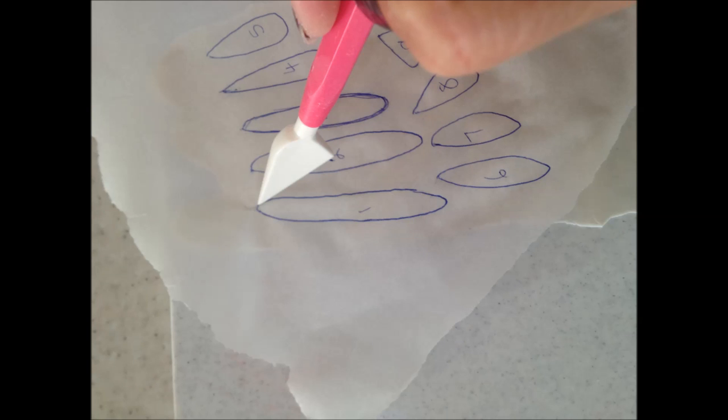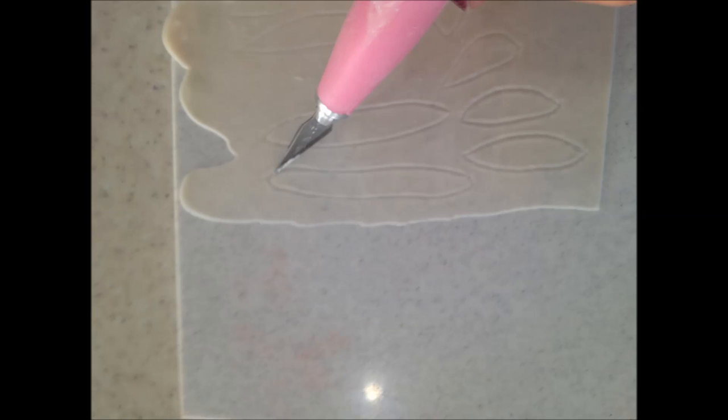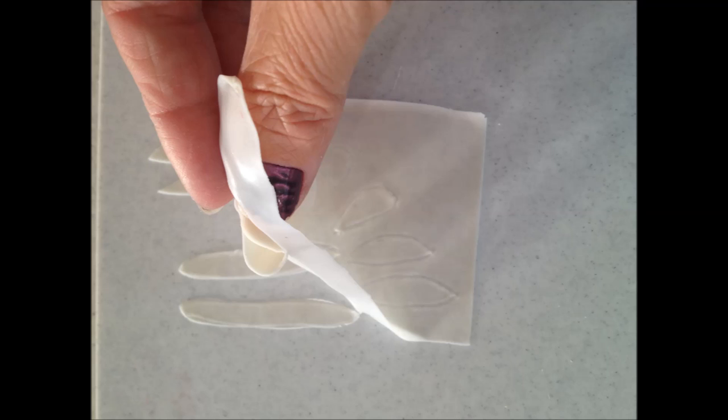Use your preferred product — in this case I use satin-ized gum paste. Roll a piece out very thin onto a non-stick board. Place your traced template onto your rolled out gum paste and lightly scribe onto it. You will find that once you have removed your template it has indented your gum paste but not made a cut. Use a clean sharp scalpel blade and cut your feathers out.